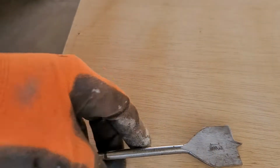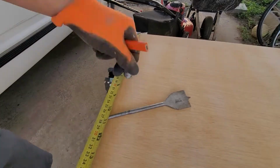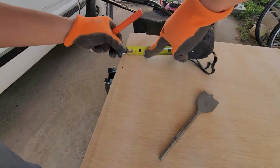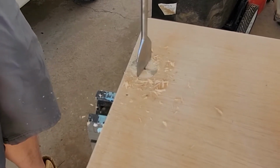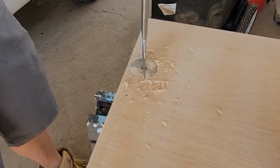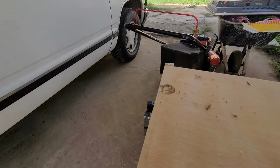The following day it's time to drill the holes where the hinges will go. This is not the ideal drill bit to use to drill the holes, because I can end up perforating the other end with the pointy tip. But since I do not own the correct drill bit used to make the holes, I had no choice but to use this drill bit just to make the top of the hole, and then after that I just chisel out the rest. Sometimes you have to find ways to improvise when you don't have the proper tools available.